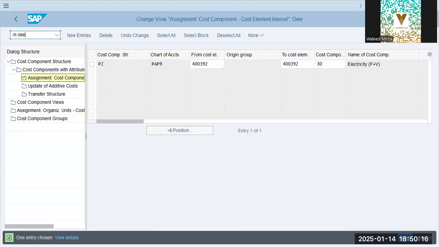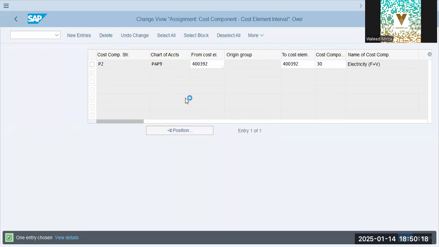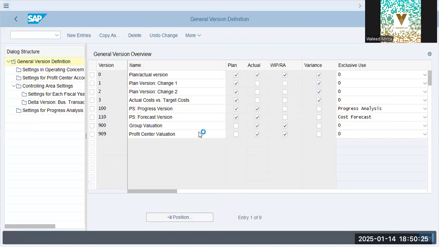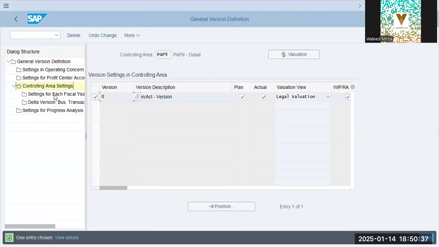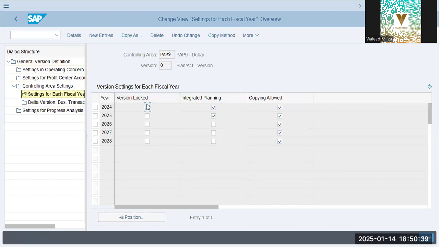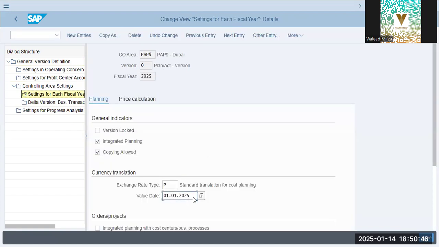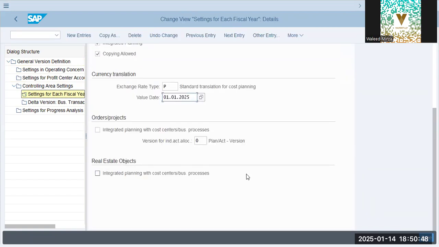Next is OKEQ. Version 0. Controlling area settings. Version 0 settings for each fiscal year. 2024 and 25. Double click. Okay, P1125. Okay.